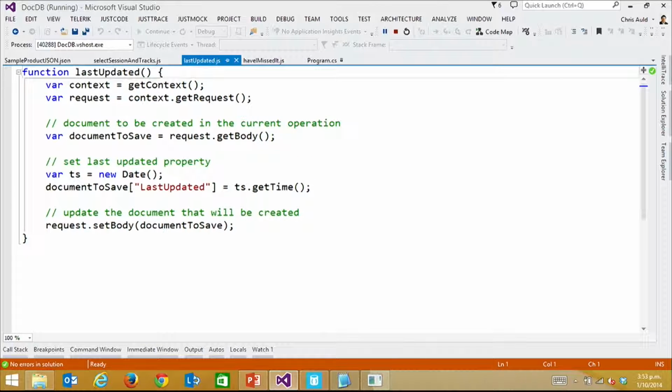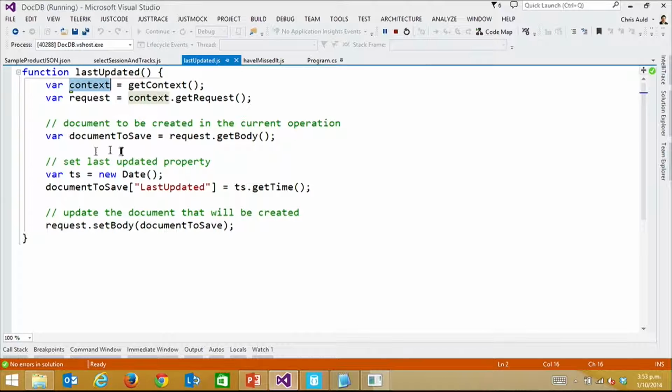Our trigger's pretty simple, right? We're able to get a context object and a request object that lets us, on this pre-trigger, access properties of the data that we're trying to change.